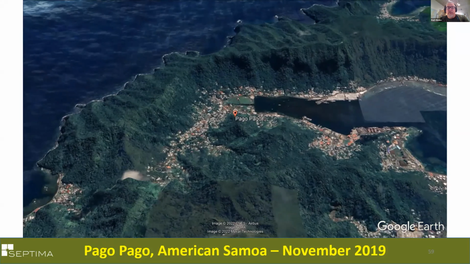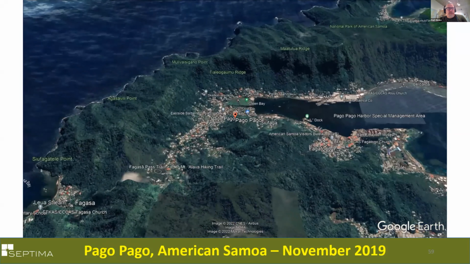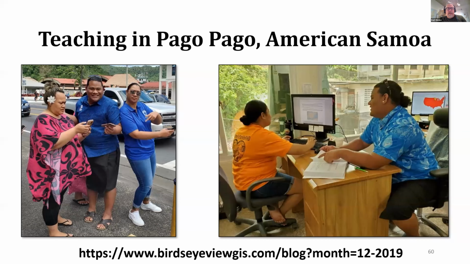three-day course, basically. And this was an amazing experience because it's this tiny little island in the middle of the Pacific. And I don't think I've ever experienced so much laughing in a course in my life. They were amazing. And there were also some serious challenges because it had come up so quickly.